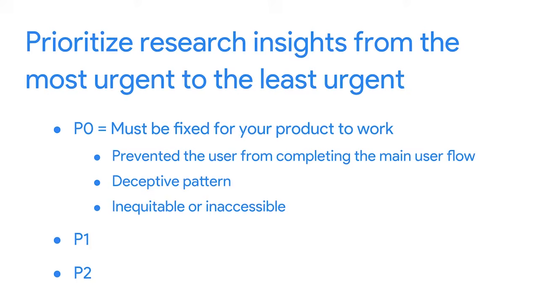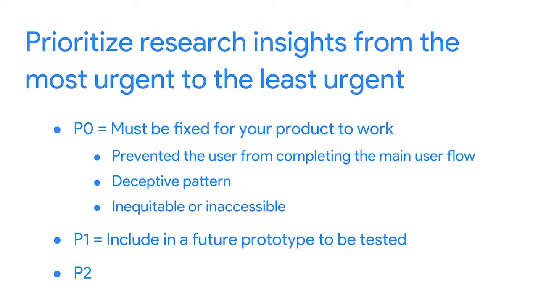During the usability study on the dog walking app, many participants said they wanted to be able to make a recurring appointment with a dog walker. Since participants shared this pain point, you could consider it as priority 1 or P1. One reason you might not consider it as a priority 0 is that even without the recurring appointment feature, the user can still complete the main flow in the app. You could reason that the extra ability to make a recurring appointment with a dog walker would improve the user experience, and therefore could be considered a P1 to include in a future prototype to be tested.